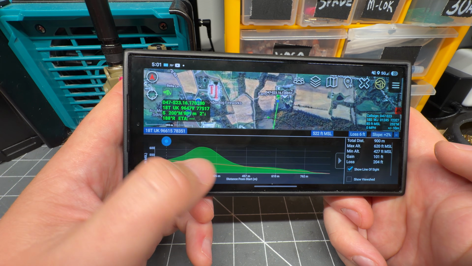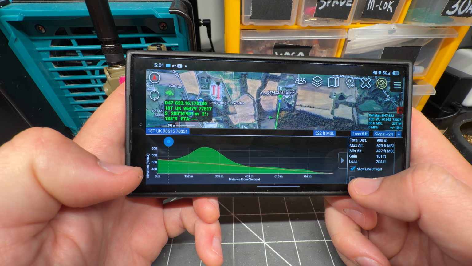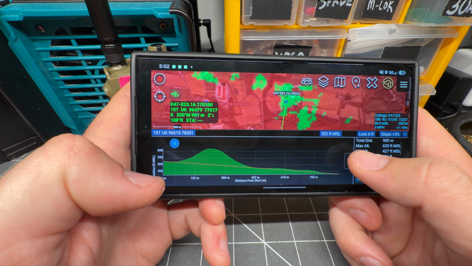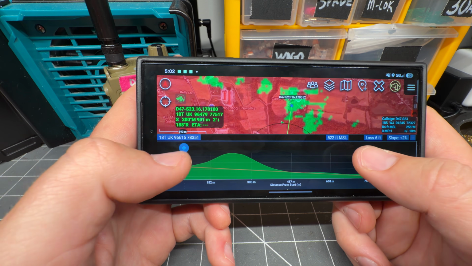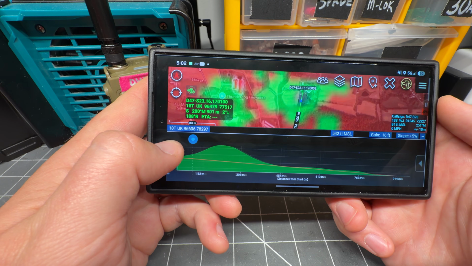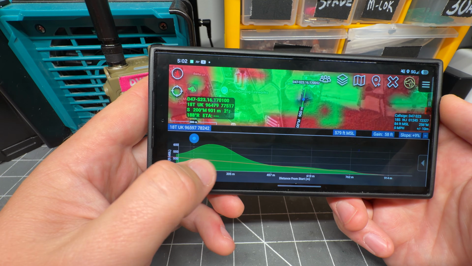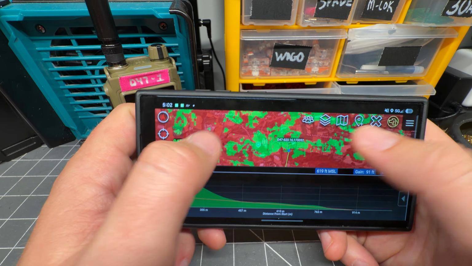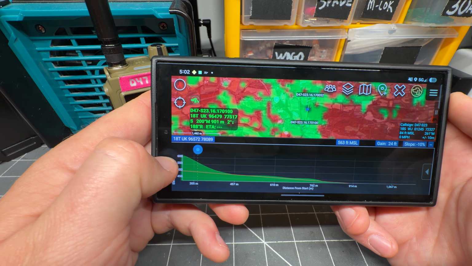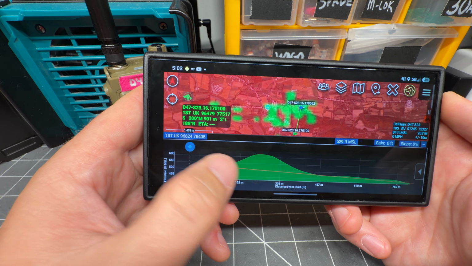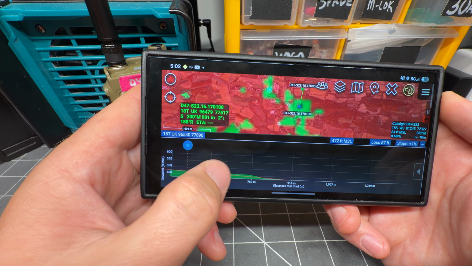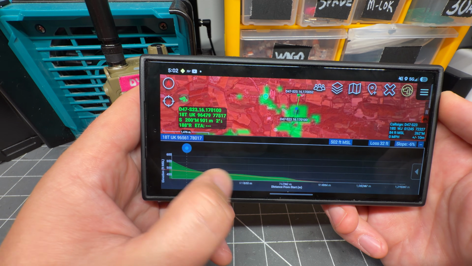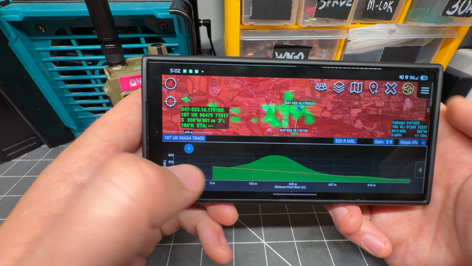See, we have this massive hill here. And then we can also see a view shed, or what is our kind of line of sight? What can we see based on where we are on this hill? For example, if we are up on top of the hill, we can see a lot more than if we were, let's say, on the bottom of the hill or all the way over here. The line of sight or the view shed changes significantly.